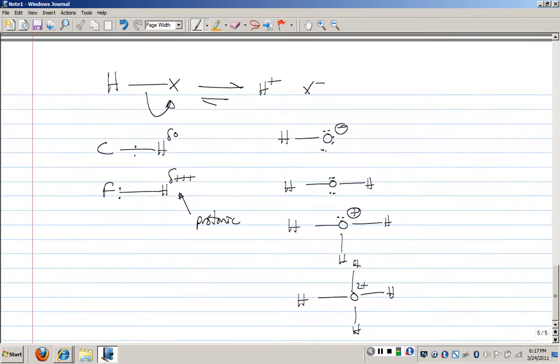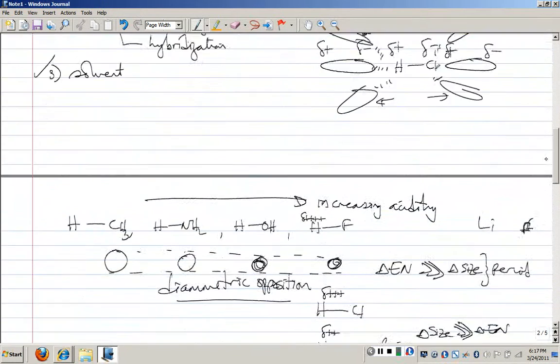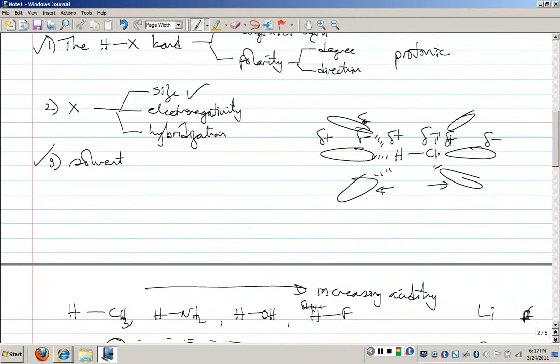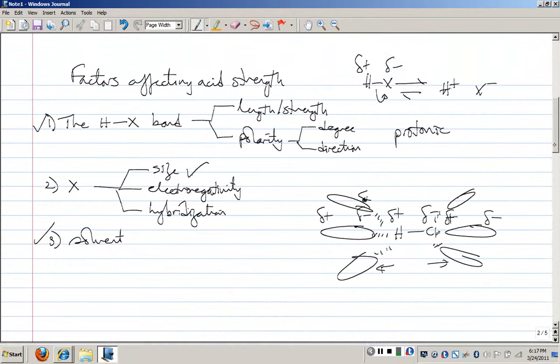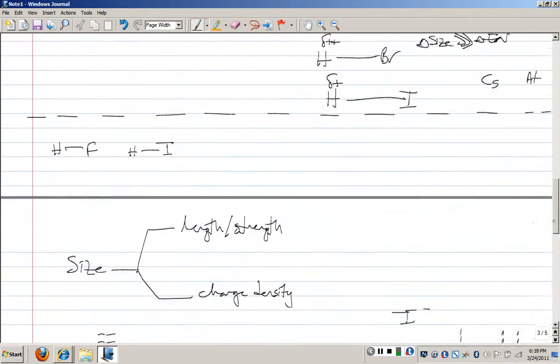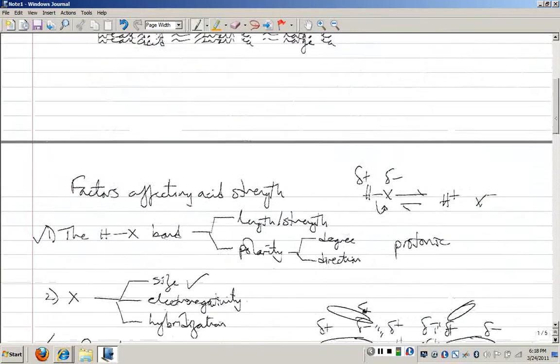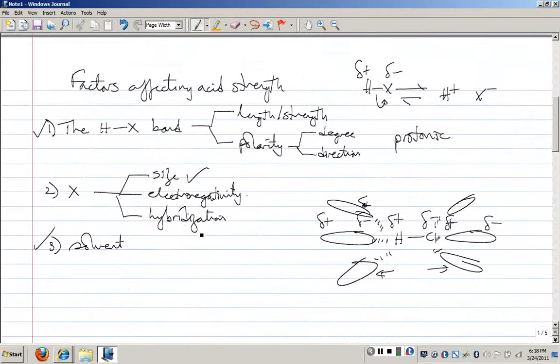Well, the factors affecting the strength of an acid are the solvent, and unless you're told otherwise, you assume the solvent is the same, so that's not a factor. Two is the HX bond. Okay? Well, in this case, X is O. So the HX bond I'd expect to be pretty much the same. So the lengths and strengths will be the same, but the polarities I'd expect to be somewhat different, because really I'm looking at an electronegativity issue. Because the electronegativity of the atom and the polarity of the bond are related. And that really is where the answer falls. And of course, hybridization is a non-issue because all the O's are sp3 hybridized.